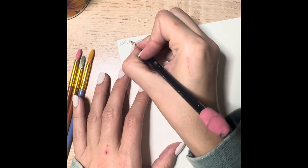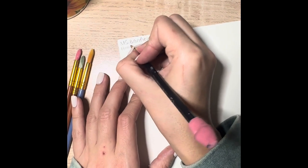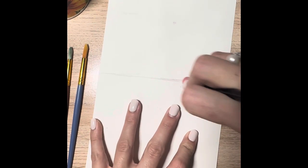Write your name and your hour either on the back or somewhere small in the corner so it's out of the way. Then I need to divide my paper into 12 squares, so I'm going to make a line about halfway down my paper — holding it vertically — and make a line halfway through so that I have a top section and a bottom section.